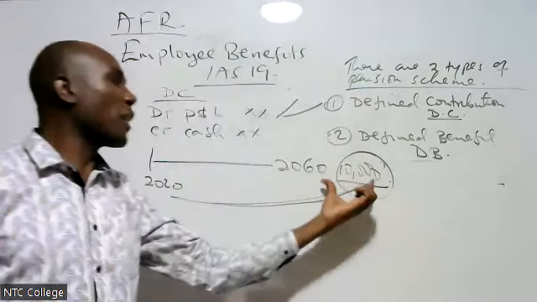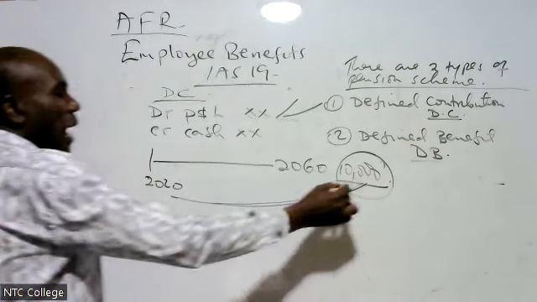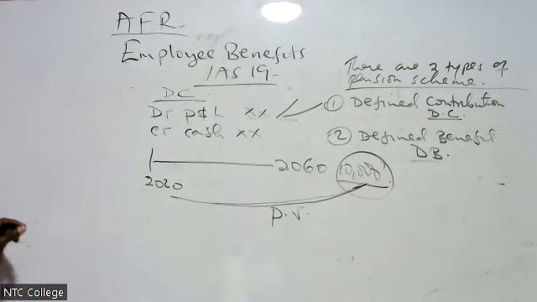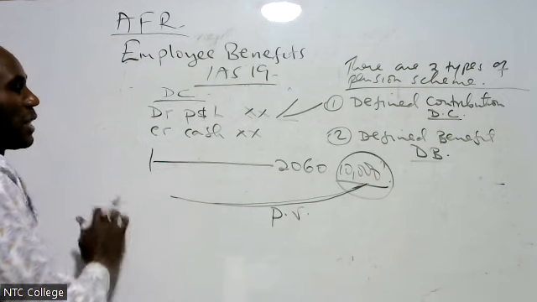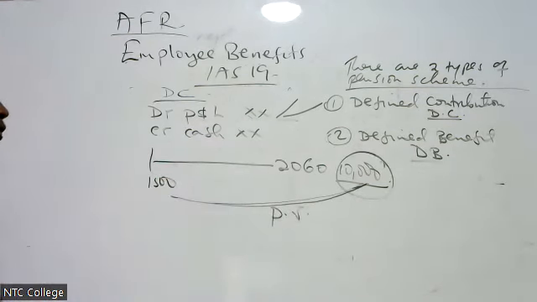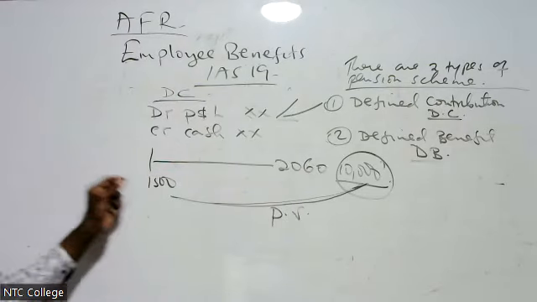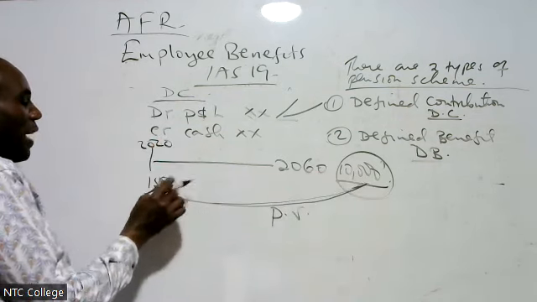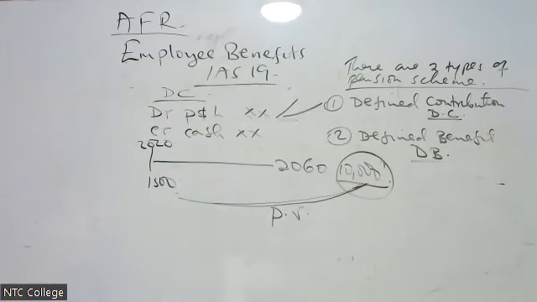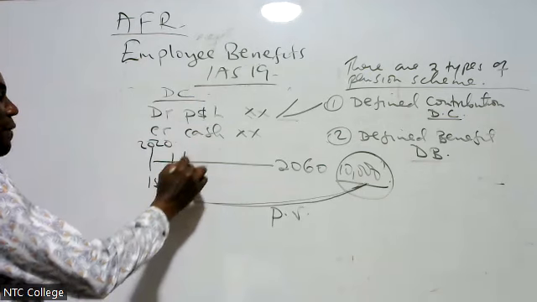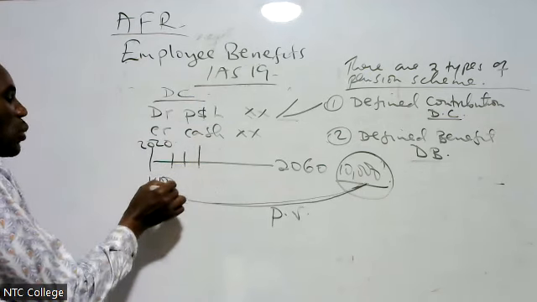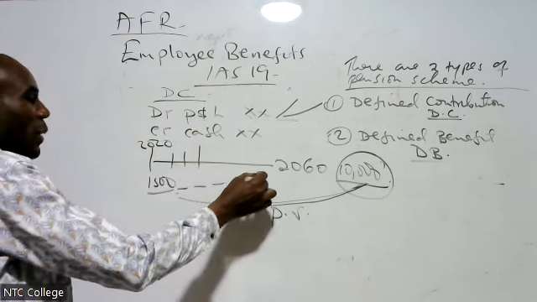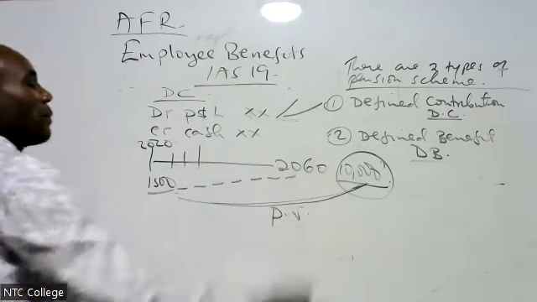That is future money. Therefore, what we do to recognize in year 2020, I'm going to discount that 10 million to present value. For example, when I discount it, I get 1.5 million. Therefore, this liability to the employer in 2020 is 1.5 million. Now, each year you give service, this money is growing, the money is growing, and then it will come to 10 million.